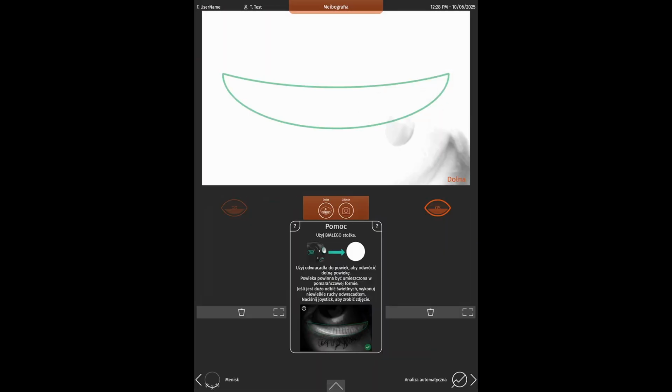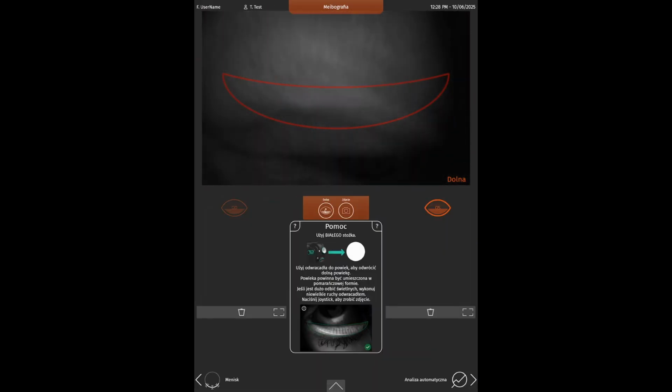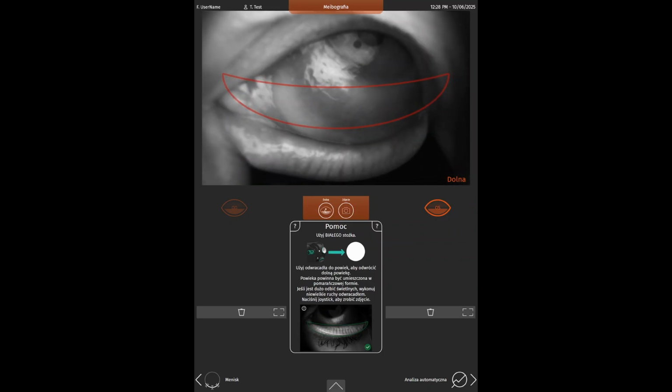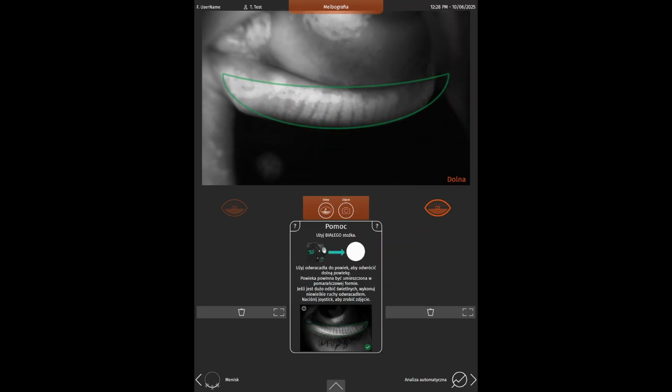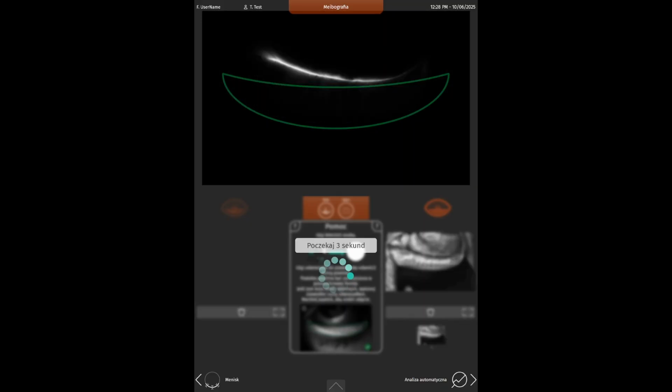And the great thing is that this machine operates in multiple languages, so you can have Polish language, for instance, and everybody's probably waiting for meibography because meibography here is really unique. This is how the lid everter works, and you see it's after training, after a few weeks, I really managed to be an expert in lid eversion using this machine.